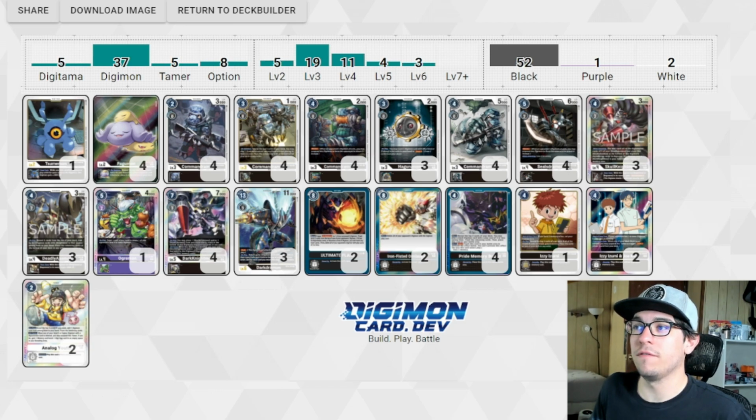So we're going to be having the 4 Sealdramon, which is pretty standard. It's going to be a D-Brigade card as well as the blocker in the list, especially in the metagame we're going into with a bunch of hybrids. Having the blockers is really good.